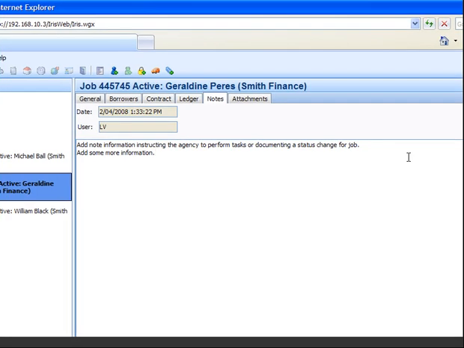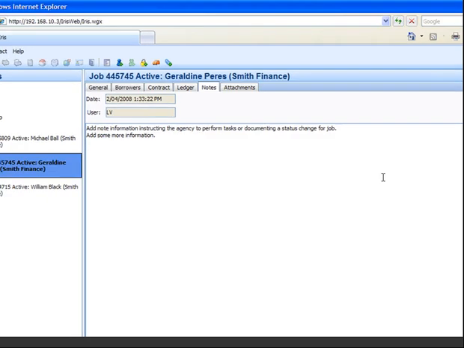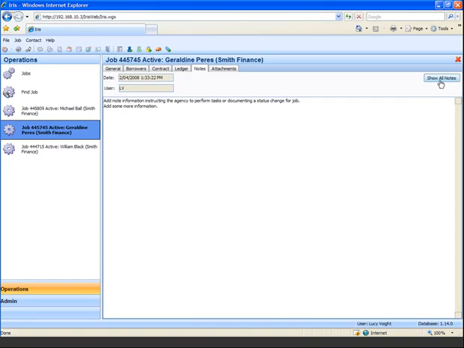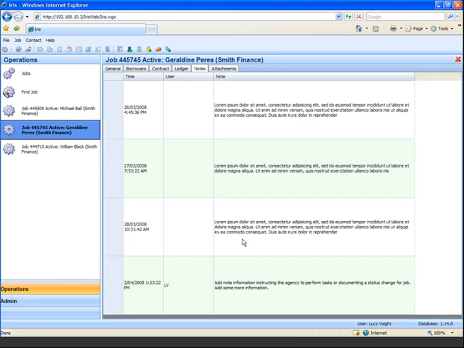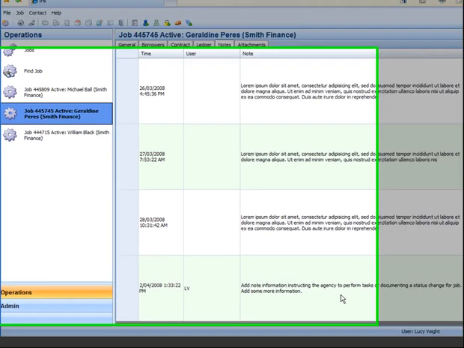Now, the way the Iris note system works is that the editor of a note, who originally produced the note, can modify the note for a short period after it's been added. It varies depending on the configuration of the Iris server, but after a period of time, the note can't be changed except via Iris system administrators.